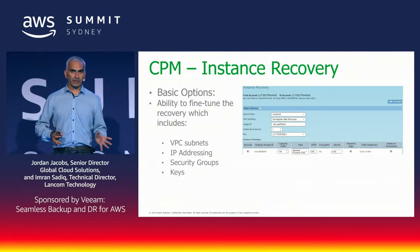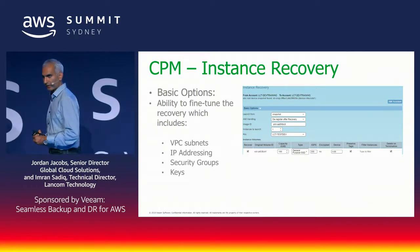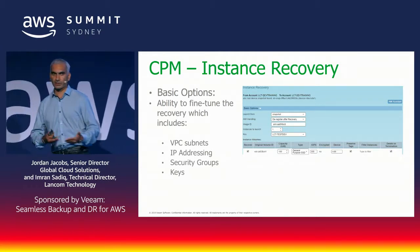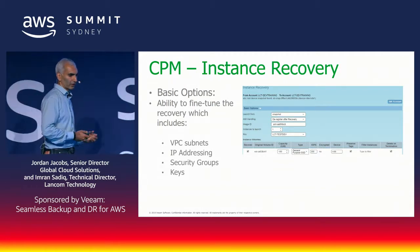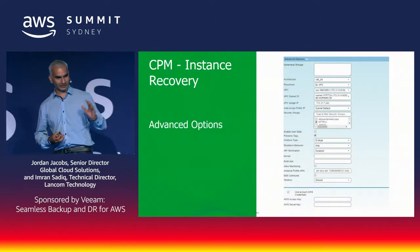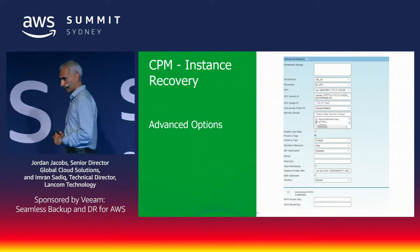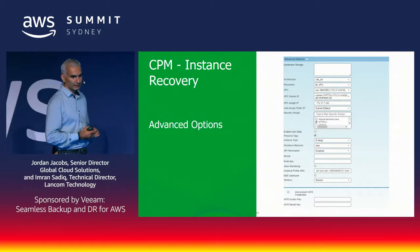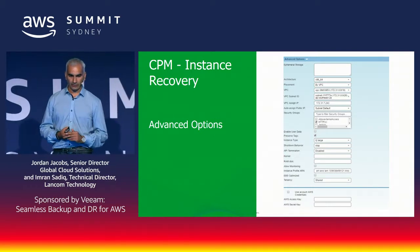It's just a bit of instant recovery for your instances or volumes. It allows you to actually select the volumes that you're trying to restore, and gives you the ability to change the volume type, increase the space if you wanted to, also IOPS, anything along those lines. But what I love most about being a technical person is the ability to specify advanced options when you're recovering something using the product, which is great because it provides you very, very granular options for each of the things that you're trying to recover.